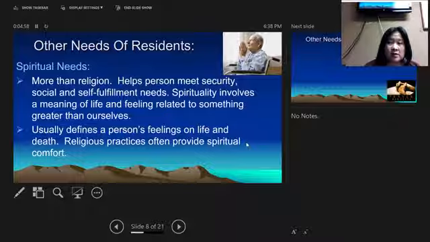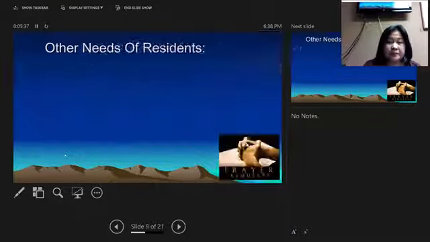You can also help them with their spiritual needs by taking them to the spiritual events that are happening at the facility at certain times. So if they ask you to take them to a religious service, then you can take them. There is a clergy member who is available, PRN or as needed. He's on call. You can call the clergy if the resident asks you to call the clergy. You can't just assume that they want to talk to the clergy member. So make sure that they're initiating the conversation about religion, and then you're listening, and then you are taking them appropriately when they ask you that they want to attend things for their spiritual comfort.